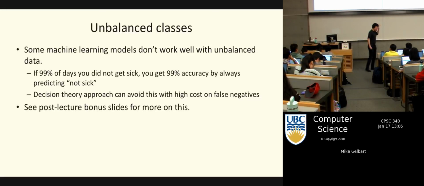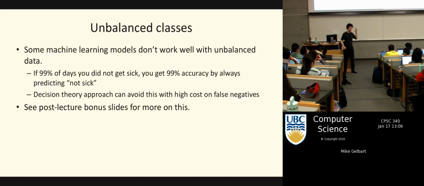And it's not always a problem. Maybe in some situations I really only care about my total accuracy, and this kind of error is worth to me the same as that kind of error. It's not like you have to deal with this 100% of the time. It's not like it's always a problem, but it is often a problem, and it can kind of occur under the radar without you noticing. And it's good to be aware that just looking at classification accuracy doesn't tell the whole story. So there's also more on this in the bonus slides.